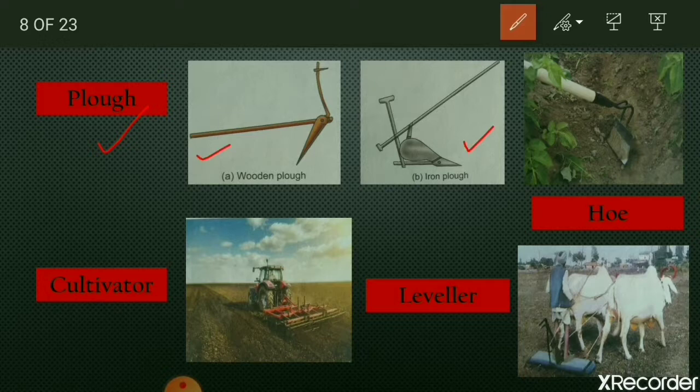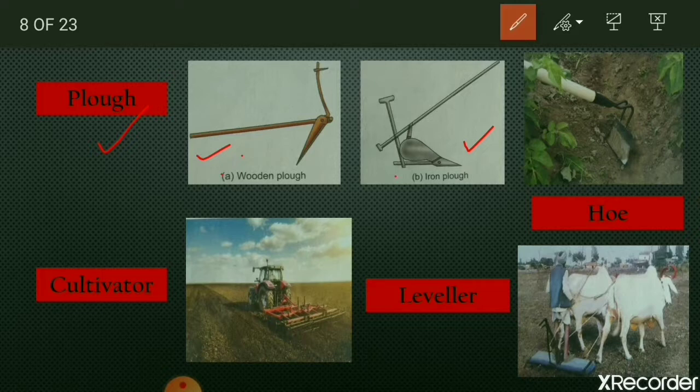Okay, in earlier times the plows, these two tools, this one is the wooden plow and this one is the iron plow. In earlier times these plows were driven by animals, and we all know bulls were very frequently used. Even now some farmers use plows driven by bulls, and sometimes they were driven by horses and camels, meaning they need strong animals. Nowadays tractors are used to pull plows instead of animals. So these two are the plows.